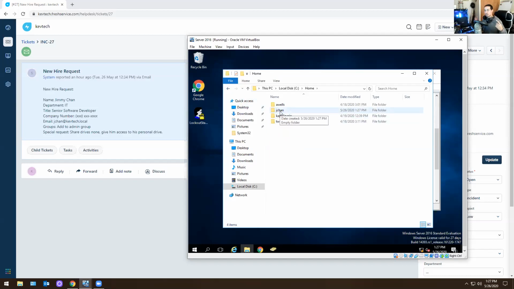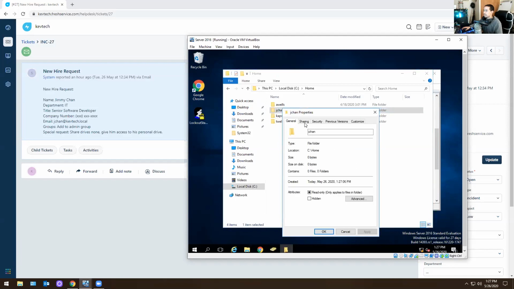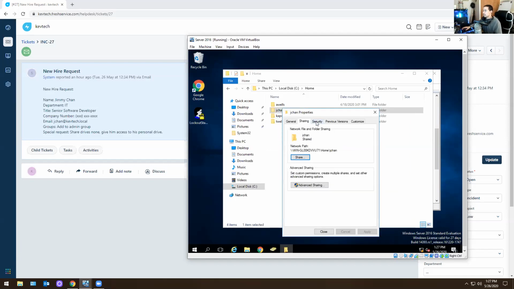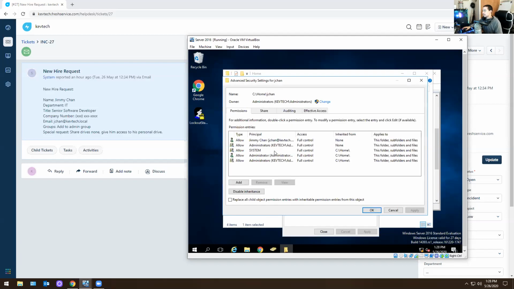And how do you know that this folder belongs to him? You could go even further into it, actually. You right click on it, and you hit properties, and you hit sharing, and you hit share. And it's going to show him right there. He's literally right there. Now, if you want to get into further detail, obviously you go into security, and it's going to tell you that he has full admin rights to that, full inheritance rights to that folder, if that makes sense. And if you hit the advanced settings, it's going to show that he's not inheriting anything but that folder and that folder only. So this is NTFS. You need to understand what this is. This is shared drive permissioning.